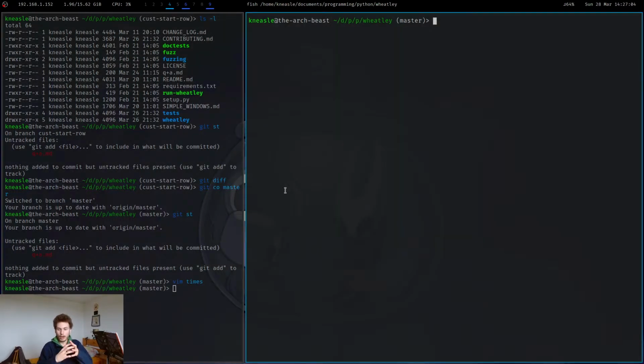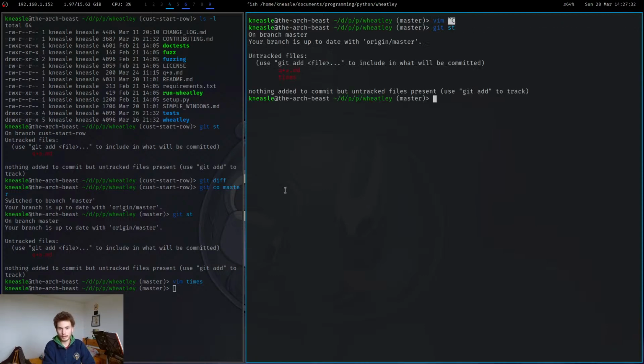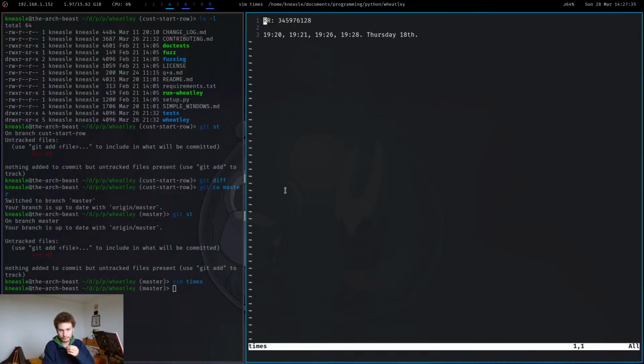But the thing is, I know a fair amount about how the code works, and therefore I also have a decent idea about what has to happen in order to make the bug happen. And also, someone has been good enough to provide me with a list of times where the bugs have happened, and I've got server logs for those times. So pretty much Thursday the 18th, so 10 days ago in this tower, and these times are when the bug has happened.